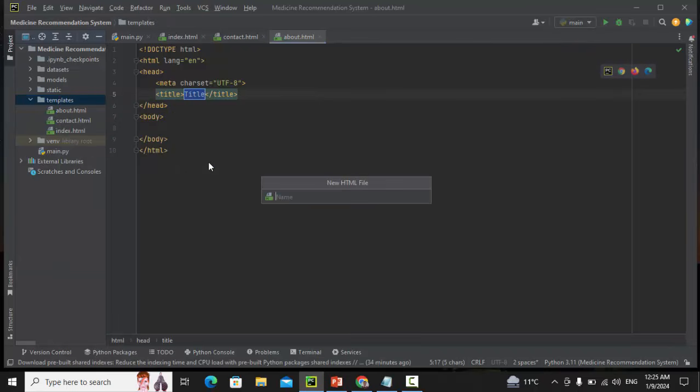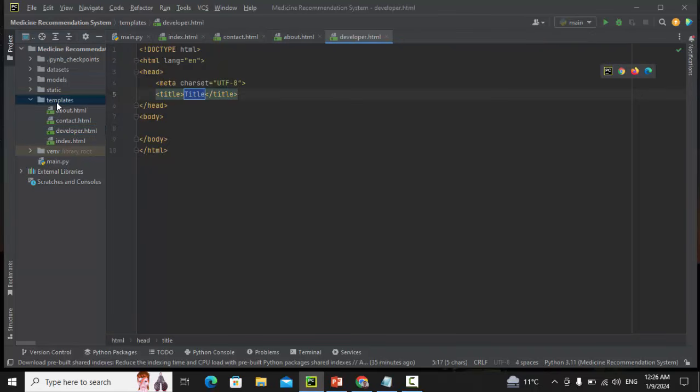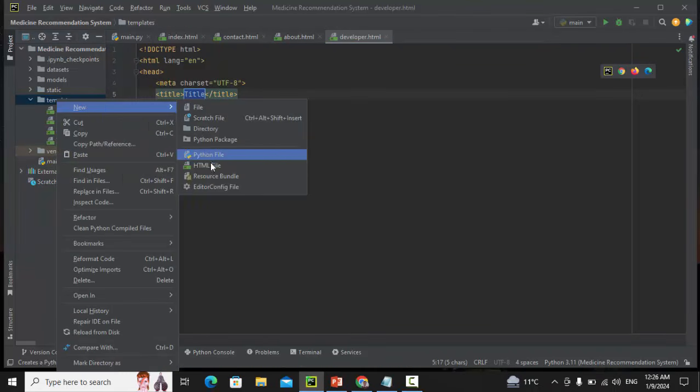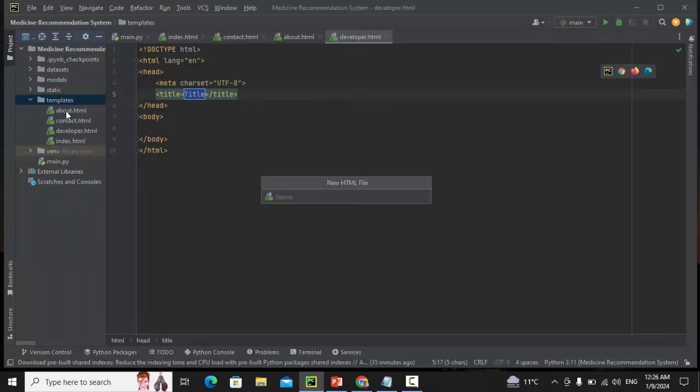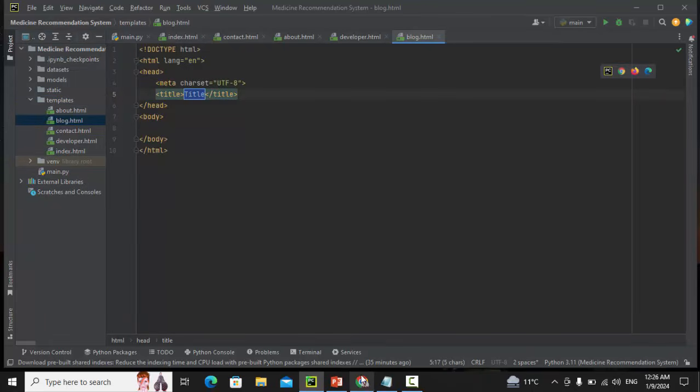So I'll create another page, developer.html, and I also need to create another one. I have about, contact, developer, index, and the last one will be blog.html.